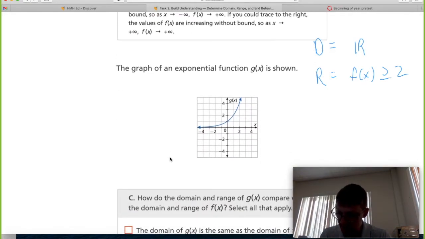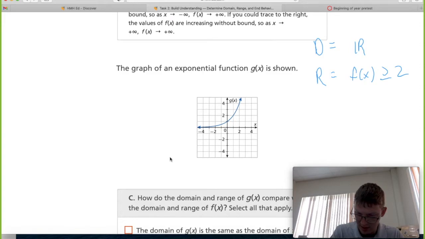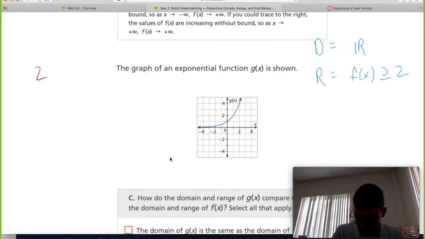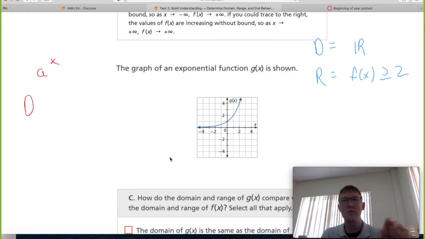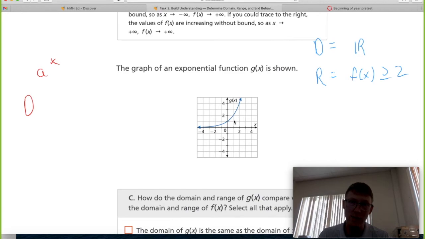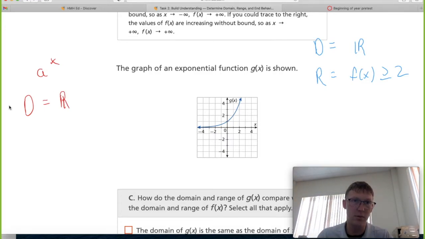So here, our domain, again, our function looks something like a number. Oh, I won't use 2. That might not be right. A number raised to the power of x. So what is our domain? What numbers can we shove into x? And the answer, you can either look at it analytically or you can look at it graphically. You can shove any number you want in there. There is no limitations to the x's that you can throw into this function. So our domain is, again, going to be all real numbers. That symbol looks better than my last one.